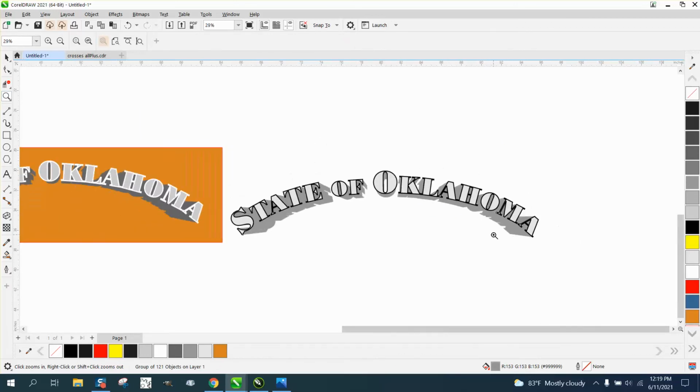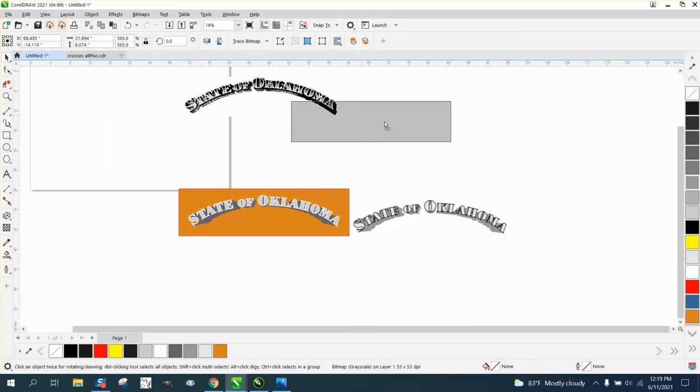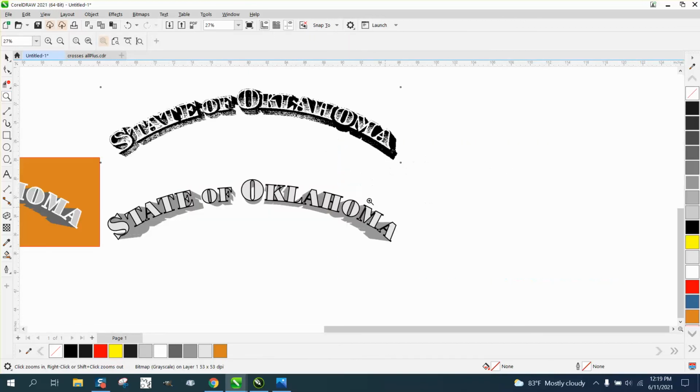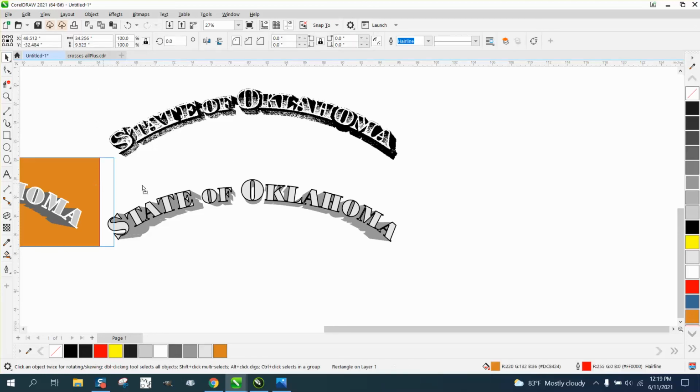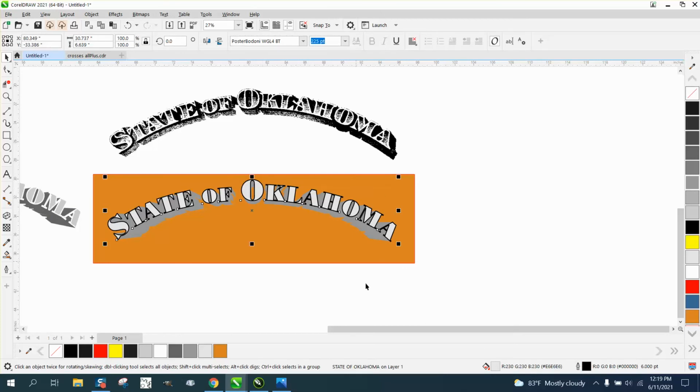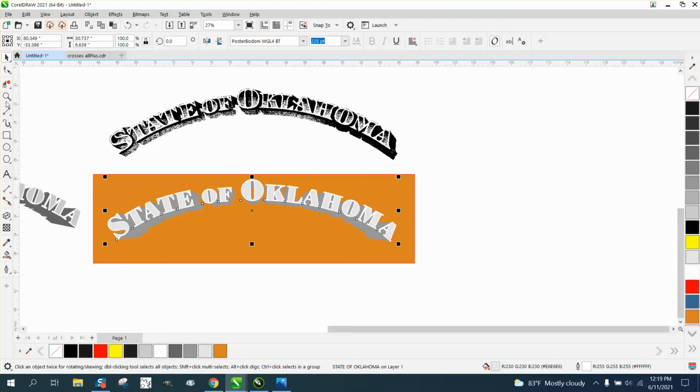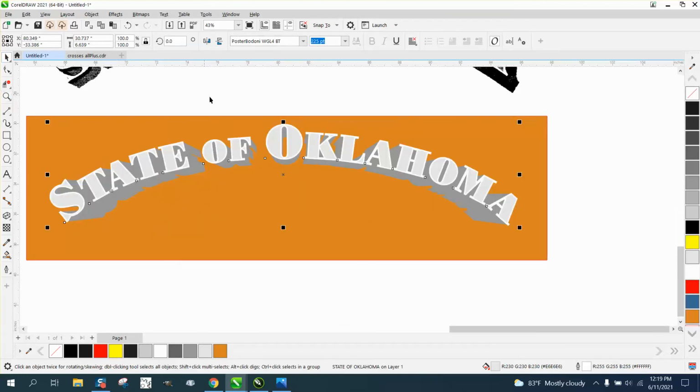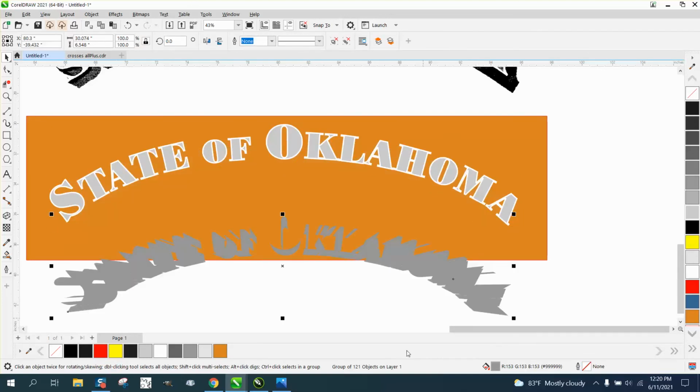Now in the real one, I mean, this almost looks like a typeset off of a money. So let's bring in a yellow box, or this time a brown box, and let's grab our text, and you can see it right there, and let's make the outline white. And from there, you just play around. You know, you could make the inside a little bit darker. Again, you can grab the extrusion. Let's see if we can move it down and you could make it quite a bit darker and move it back up.